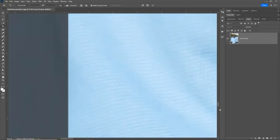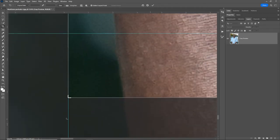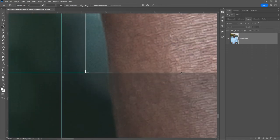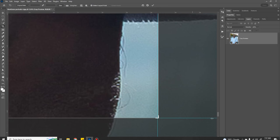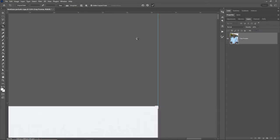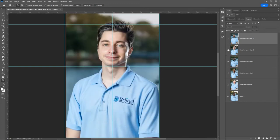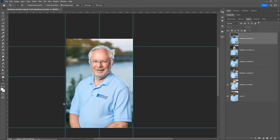Use the spacebar to pan around instead of scroll bars, and confirm the crop snaps to the correct boundaries. Fit the screen zoom to verify. Now there will be no loss of image for any of these guys — especially the smallest image, which fits perfectly within the crop. You can also shift through the layers to make sure there's no obvious zoom in or zoom out variation between subjects, and the result looks consistently sized.